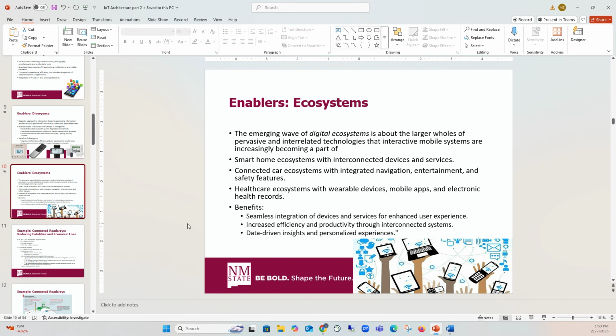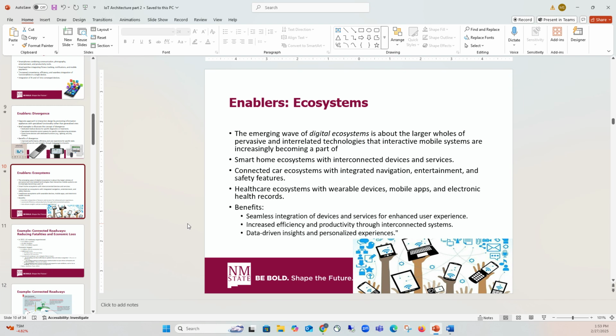The emerging wave of digital ecosystems is about the larger wholes of pervasive and interrelated technologies that interactive mobile systems are increasingly becoming part of. Think of a smart home ecosystem with interconnected devices and services, lights, thermostats, security systems, entertainment devices, all working together seamlessly.